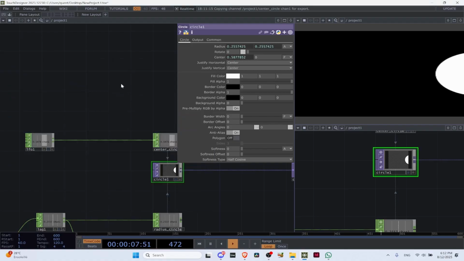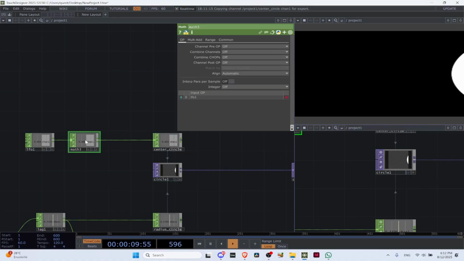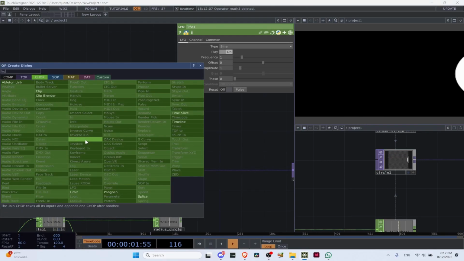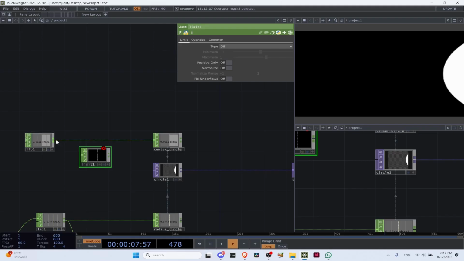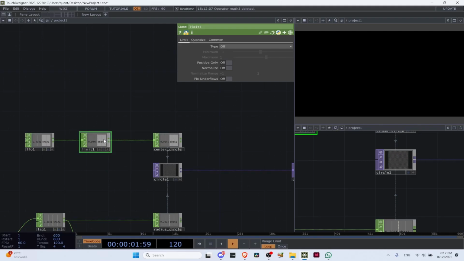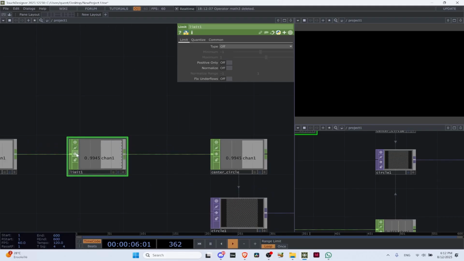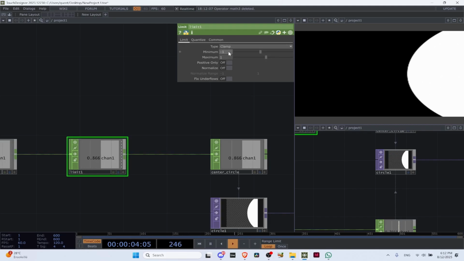Here I can add a math. There is also another way, which would be to add a limit. The limit, as its name says, would limit my values to a certain range. When I create my limit, I can go to type. Right now the limit is not doing anything, but I can go to clamp, and then this is my minimum and my maximum.